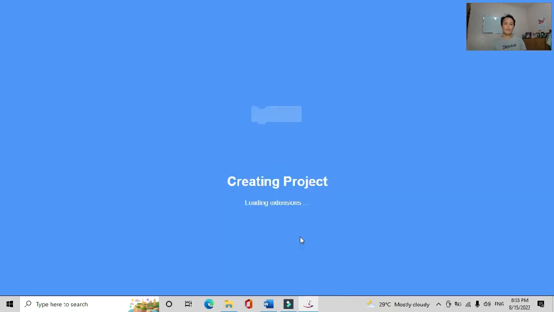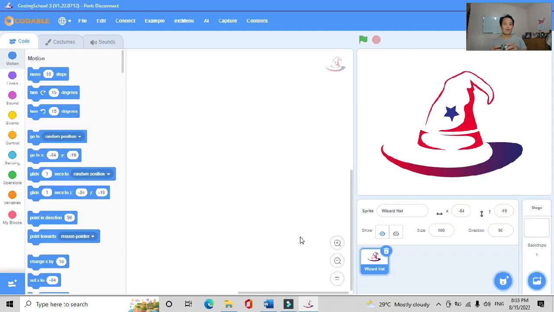We are now opening the setup for the Coding School 3. So this is now the interface of our Coding School 3. So we'll now start to code the activity. So we have here the Codeways. We need to connect the Codeways to our computer after installing the Coding School 3.